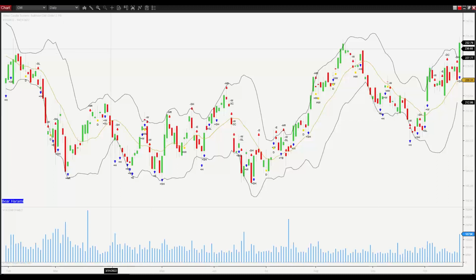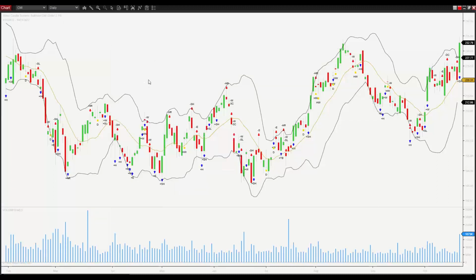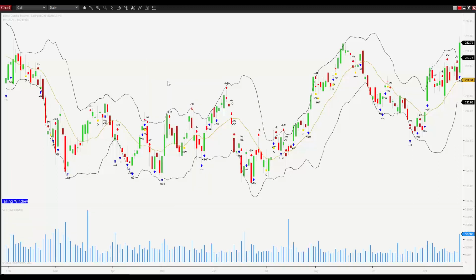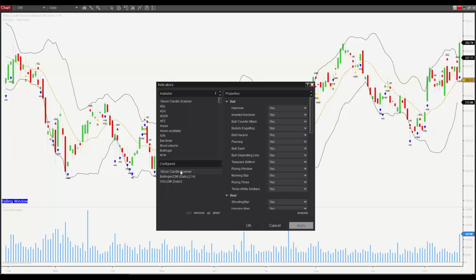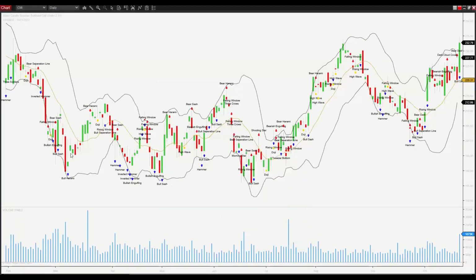Okay, if you're not sure what different candle patterns are, what I'm going to do is I'm just going to turn off my crosshairs. What I can do, I can go into my indicators. I'm going to show you this just so that you know. I can go into my Nison Candle Scanner and I can turn off the abbreviations by unchecking that box. I hit apply and OK. And notice what I have now. Instead of the plus H, it now will actually say hammer or bull sash or bullish engulfing or falling window or any of the candle patterns that I want.